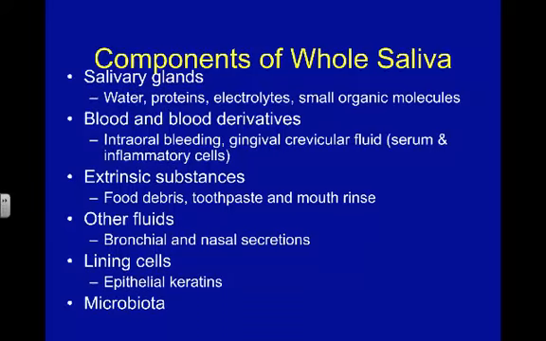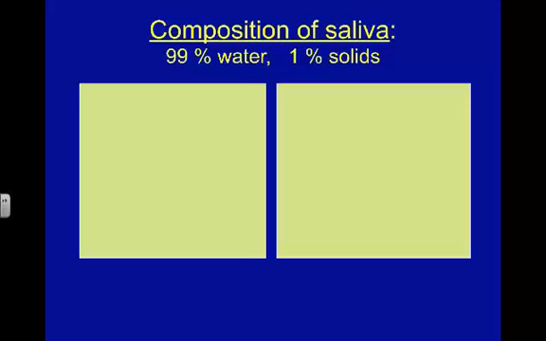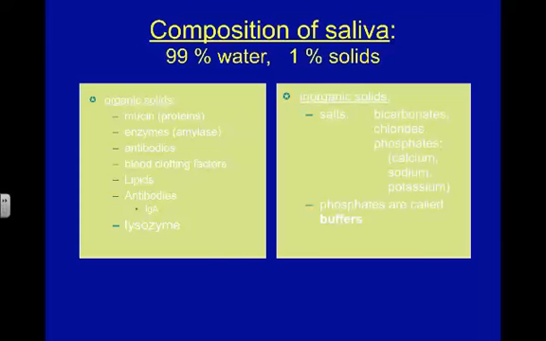All right? So we have everything in our saliva. Electrolytes, organics, ions, blood, and inflammatory cells that come out of the sulcus of the tooth, right by the junctional epithelium. You have keratins, bacteria, every secretion that you can think of. Your digestive secretions, your nasal secretions that all drip, everything appears in your saliva. All right? So here's the list of everything that you have.